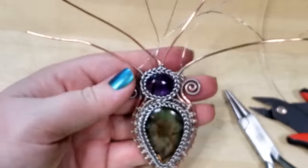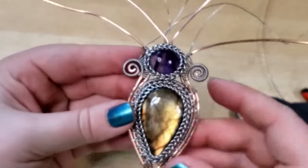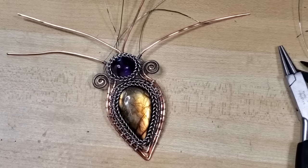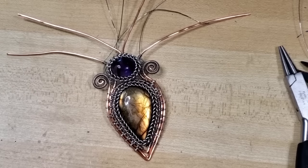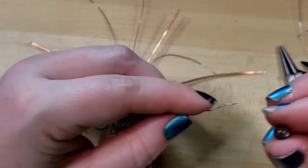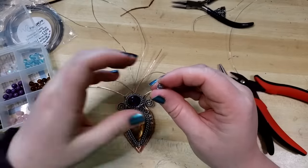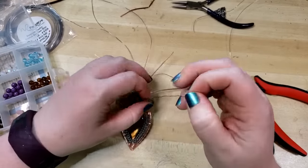So now, an important question to ask myself is, do I want to put a bead right there? And I think I do. Time to go rummaging. So I have a little tin of more beads over here, and I have these really pretty little flashy 6 millimeter labradorites. I want to zoom back out because it didn't seem as blurry that way. And I'm just going to thread that on.